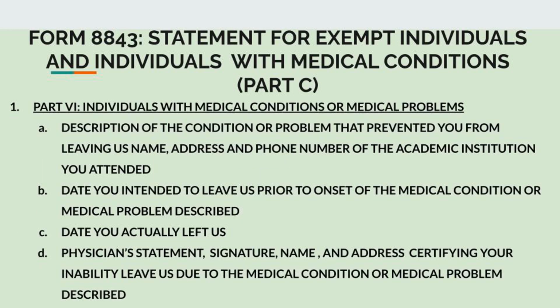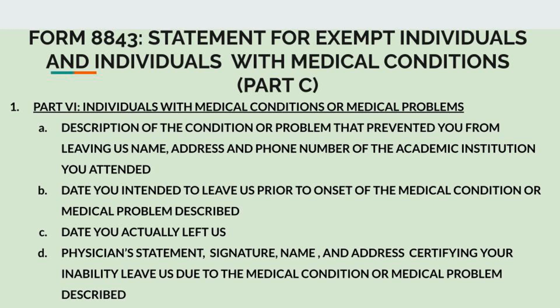The last part is specific to individuals with medical conditions or medical problems. So if you were a non-immigrant in the US and you wanted to leave the US before the 183-day substantial presence test kicks in, but you were forbidden to do so because of a medical condition or a medical problem that you had, you will go ahead and fill out this section.